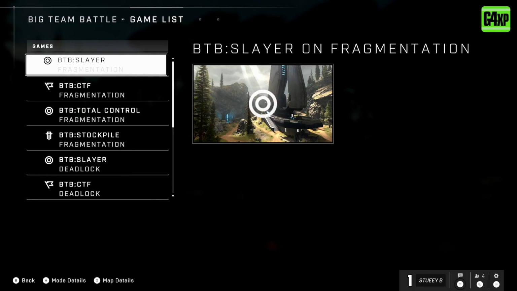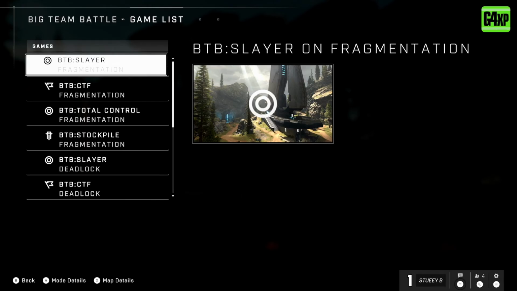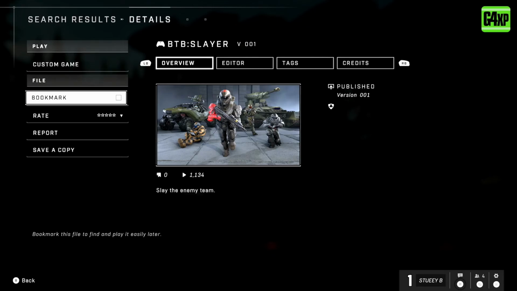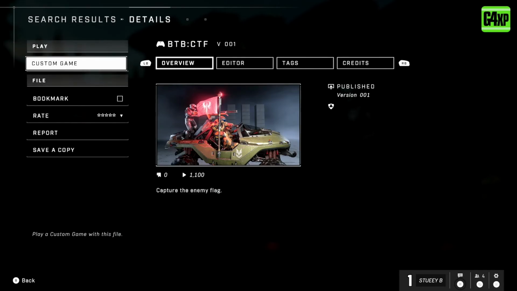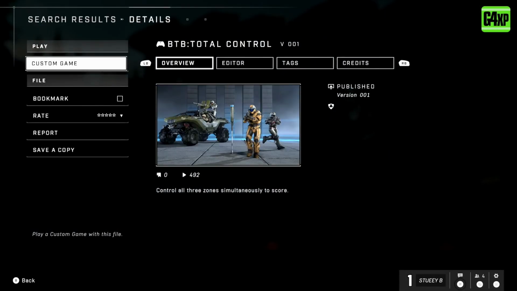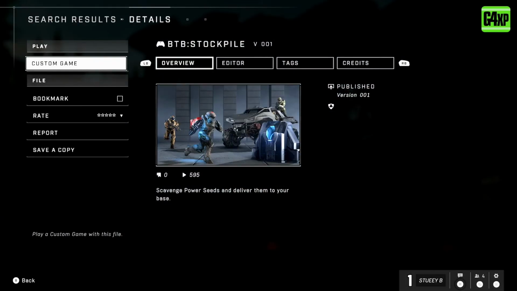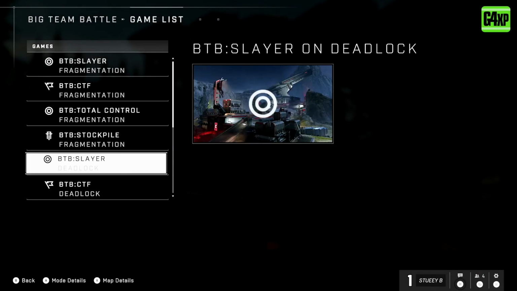It seems as though regardless of what you hit as far as play options, it's just going to give you random selections of games. Now, I did try and filter this a bit by hitting that bookmark thing there. You can see it right there. You can see I can't toggle up and play any of these modes. So we're just going through and finding out what these modes are about. You can see control all three simultaneously. That's domination, obviously.